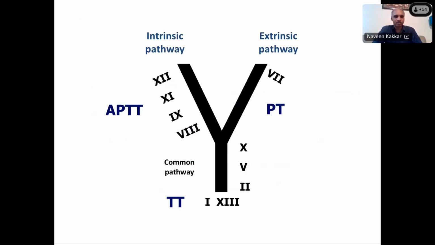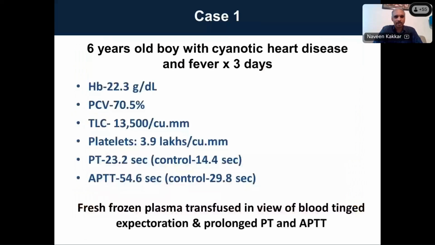It is very important to have this pathway in mind. Any coagulation problem, with whatever advancements you may have, is incomplete till you sort out this pathway in your mind. What does the PT tell you? What if this factor is missing? Which test will be normal, which will be abnormal, and so on. This has to be inbuilt in our heads all the time if you have to sort out coagulation problems. We know that the cell-based model has come. That is more complex and answers some of the fallacies of this model. However, this model will help you sort out most of your coagulation problems even now. So let's begin with the case studies and case 1.